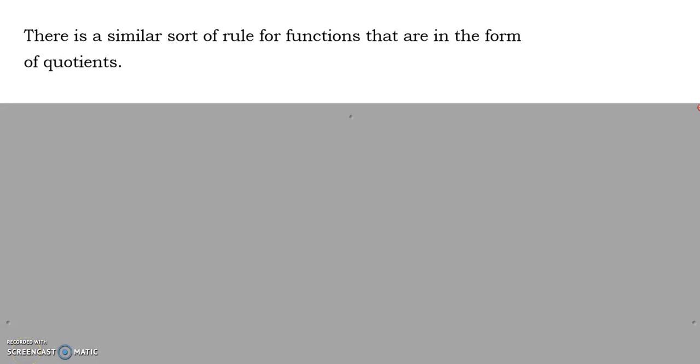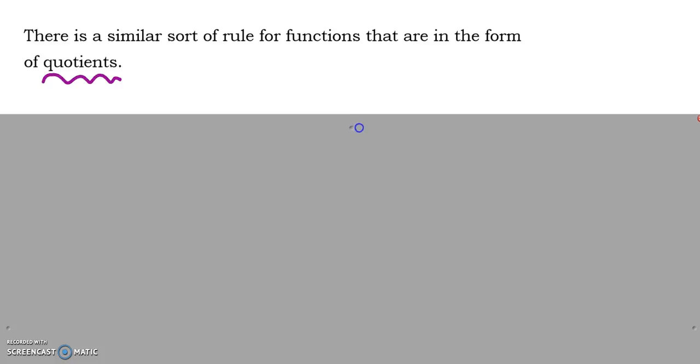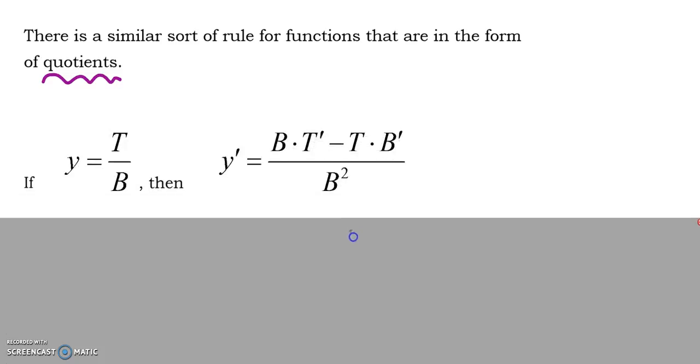All right, so we just worked on creating a rule for the product of two functions and trying to take the derivative. Next, we're going to work on finding derivatives of quotients. So you might remember that quotients are set up as division problems. So similarly to the product rule, quotients have their own special rule for how we take their derivative. It's not just as easy as taking the derivative of the top and the bottom. We've got to do a little more work. It's calculus, but we can handle it.